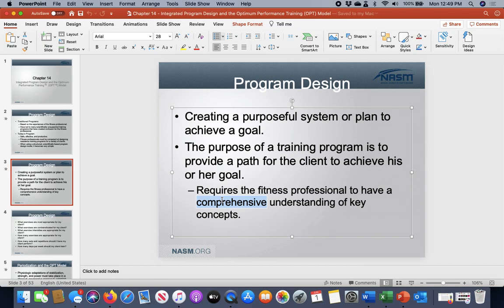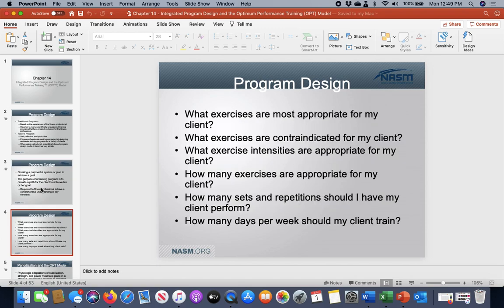You got to be able to understand what we're talking about here, so that if we're talking about tempo, well, why is tempo important? If we're talking about reps and sets, why is that important? And why is volume, reps times sets, really important? So we have to take that into perspective here. Okay. So let's think about asking yourselves these questions here.